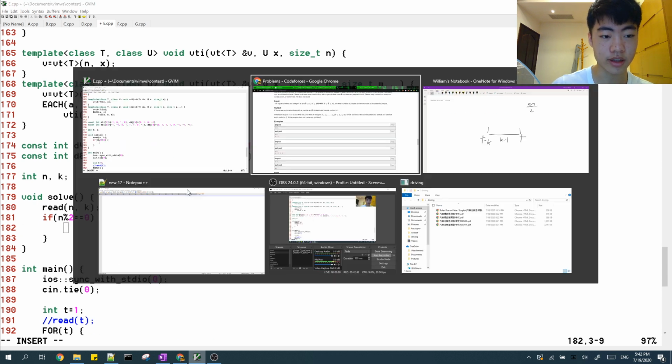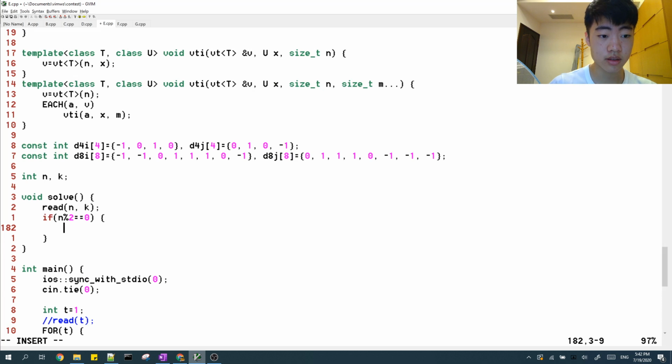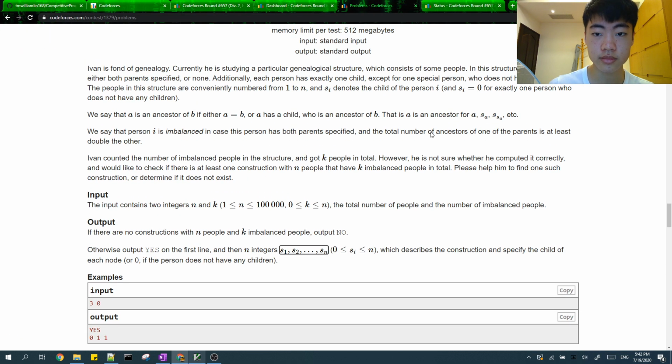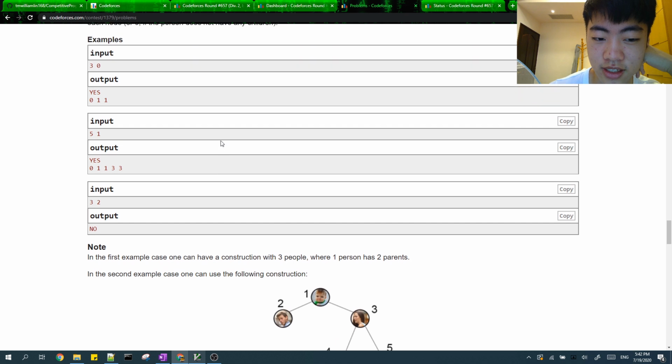If it's even, then there's no answer. Okay, let me make sure I got that correctly. In this structure, every person has either both or none. Yeah, so it has to be an odd number. Okay.